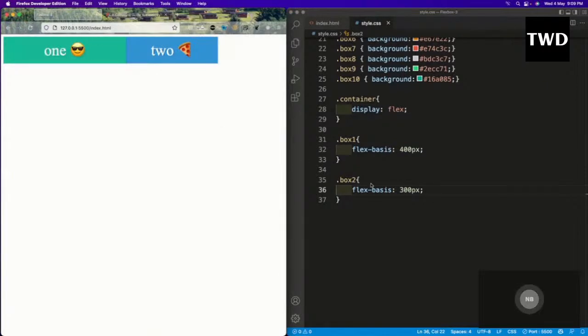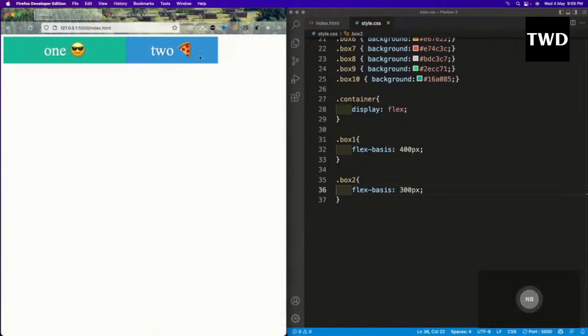So what happened right now, flex basis means the default size of the element before the remaining space is distributed. Generally in the short form we take it as 0, because it is basically the width only. So it is like 400 and 300 pixel I have taken.